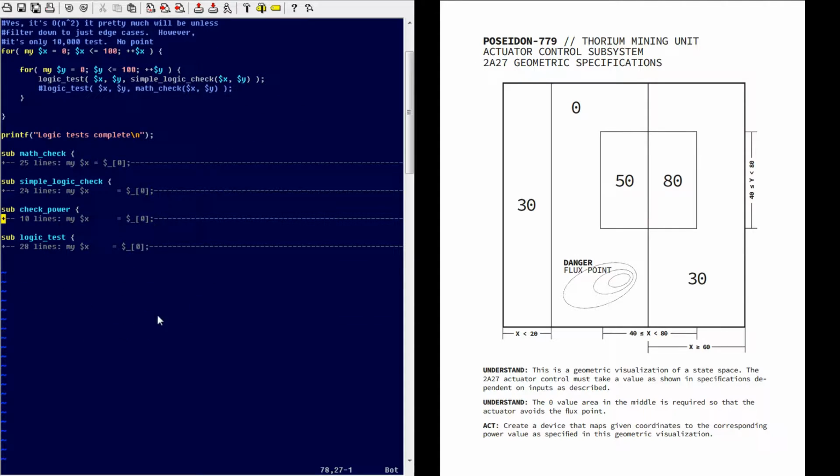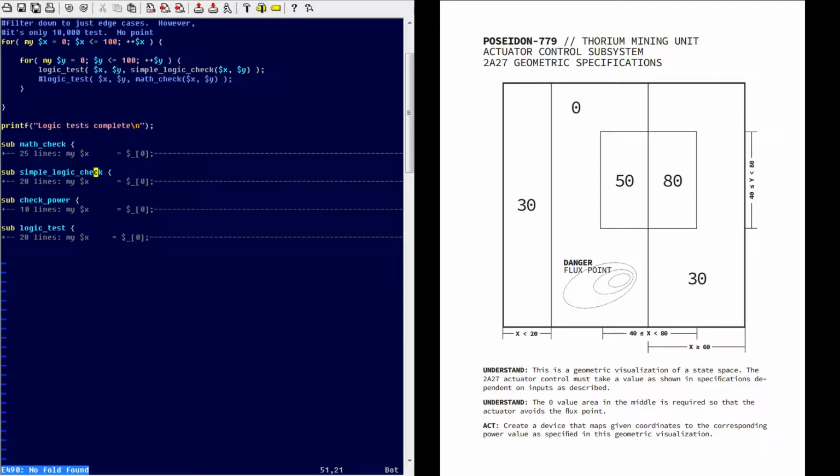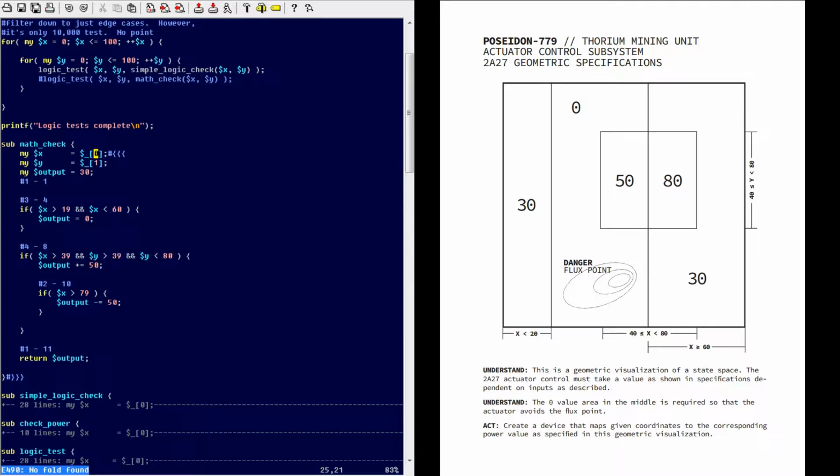Let's go see the function I came up with to do this, and I'll explain it. Right here you can see we start off by just assuming 30, and that's because 3 out of our 5 cases have 30 as the output. That should help us reduce any need to reset it to 30. We just say, okay, you're just 30. The other 2 cases then set it to 0.